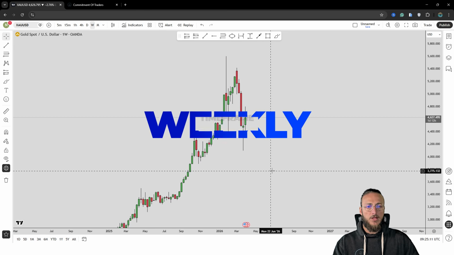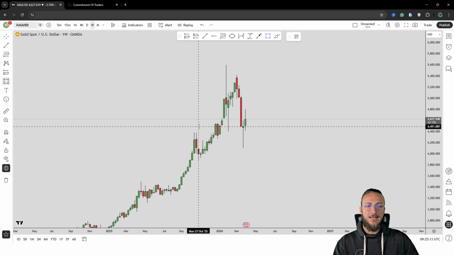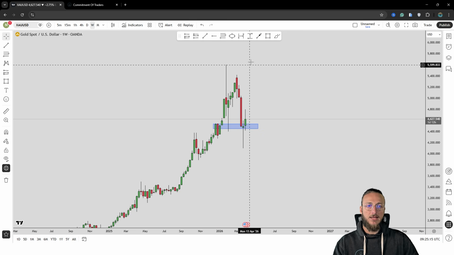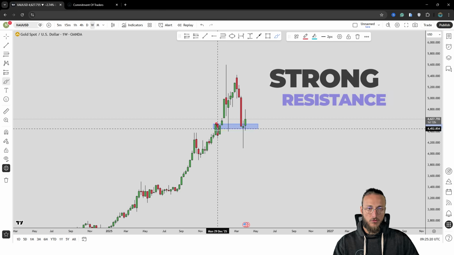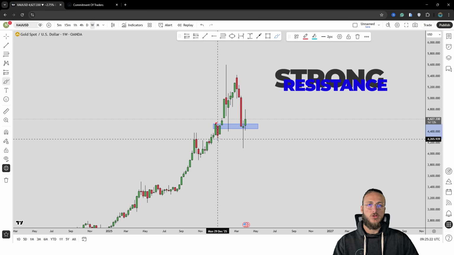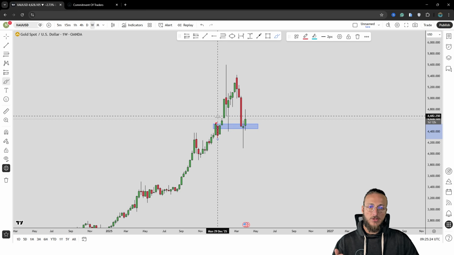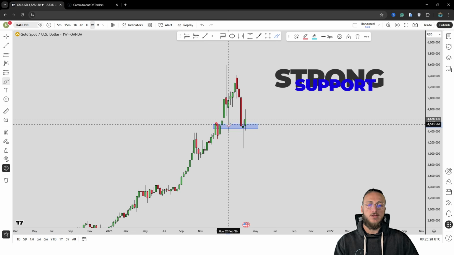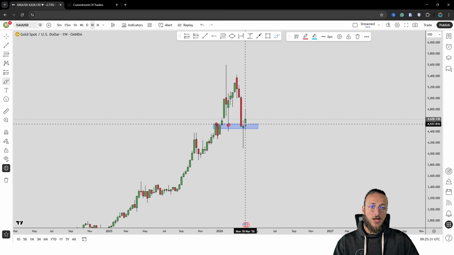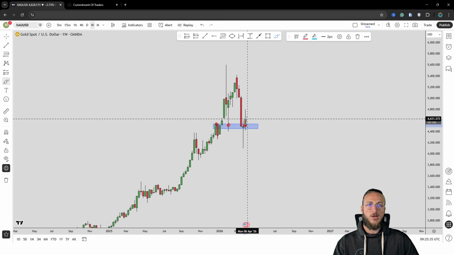Now, from a weekly perspective, what we can notice is that the level that the market is currently rejecting is previous, in this case, weekly resistance. In fact, from here, this previous rejection to the downside was created. The market then broke above the zone. That previous resistance was turned support here. The market respected the area as support, rejected it to the upside. Right now, the market is testing the zone again and already started rejecting it to the upside.